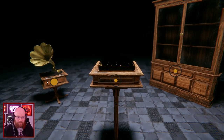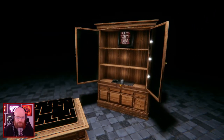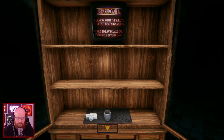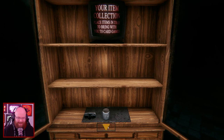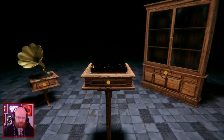So we've got a game board, we've got a phonograph, and we've got the cabinet. Let's have a quick look at the cabinet a second. Your item collection. What have I already got? Infrared camera, a camera with the ability to detect heat signatures. Use this to reveal all cards currently in your hand. This is a deck builder? Patient fingers collected 0. Nice. Let's go back, shall we?